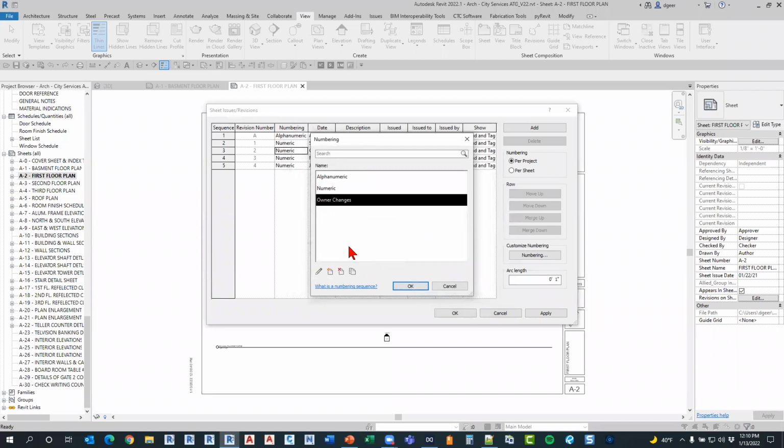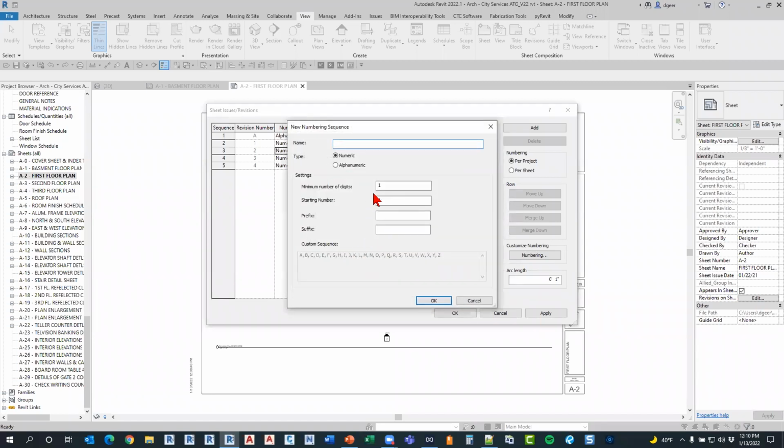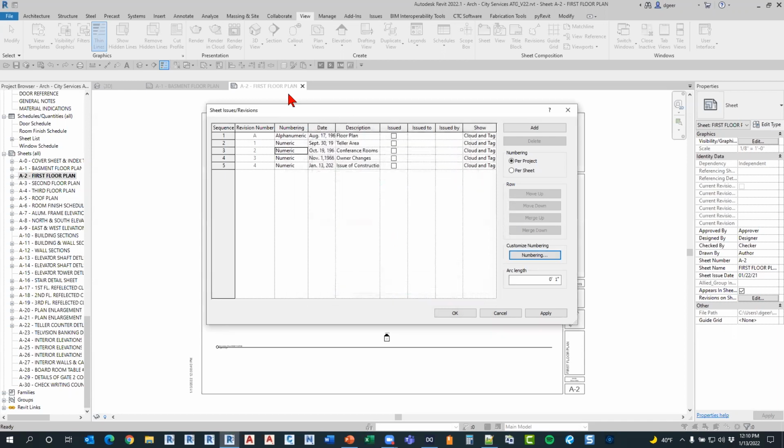Now I'm going to add another one for Field Issues. I did not mean to do an underbar, I wanted to do a dash. I'm going to do alphanumeric for that one. Now that I have those set, I can come into my owner changes and set my owner change, and it's going to have OC-1.